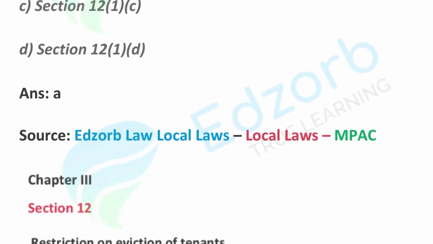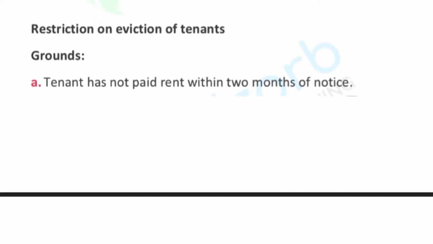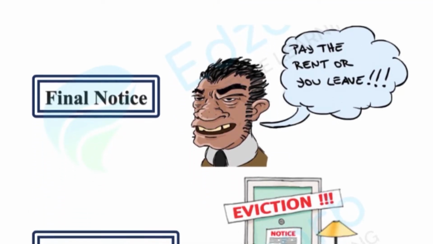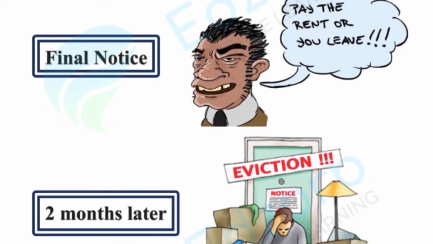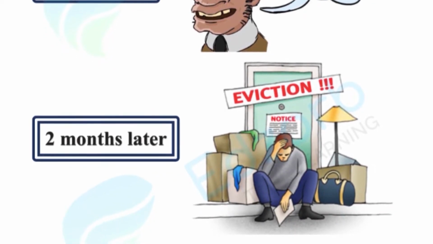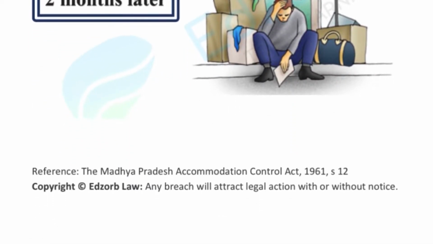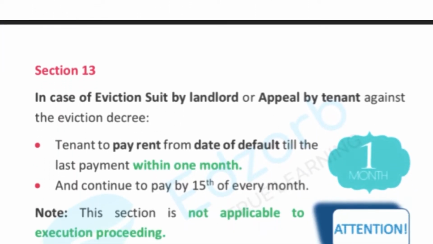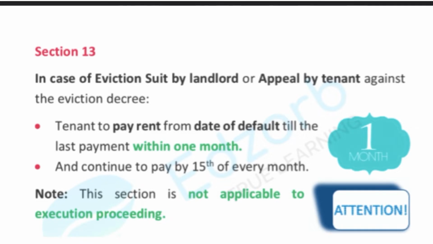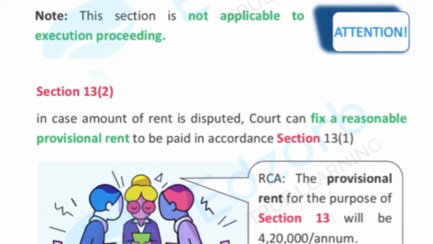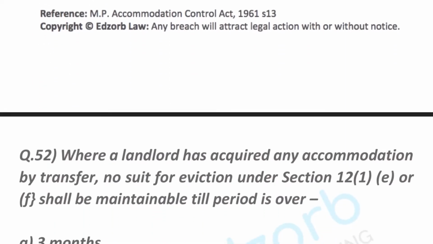Now, let me tell you that this is a question which looks complex, but the simple question that is being asked, जो आपसे पूछा जा रहा है वो ये है that tenant has made the deposit. Now you have to identify as to under which provision a tenant can be evicted on non-deposit of rent. अगर rent deposit कर दिया, so the natural conclusion would be that he cannot now be evicted for not depositing the rent, right? Now while we will deal with the grounds of recovery of possession, here you only had to remember that this particular ground, not depositing rent, is mentioned in 12(1)(a), which was the correct answer. Even by logic, non-payment of rent should be the first ground, as in 12(1)(a).